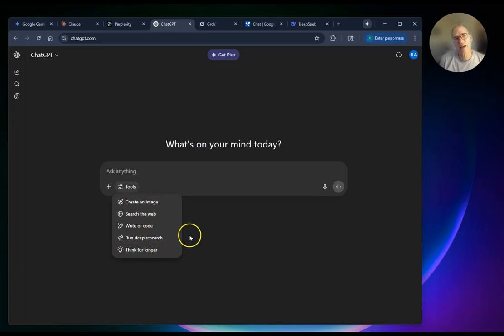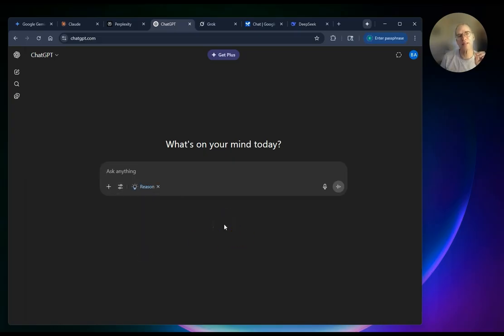This is another function of almost every one of these large language models. Think for longer is a reasoning-based model. This is kind of a new thing with LLMs: to get a more accurate answer, it will use what's called an agent to take your question, really think about what it is you're asking, answer a version of it, and then ask itself, did I really answer that question? And it'll just keep going back over and over again. So this is what you do: ask for a reasoning-based model or think longer kind of model if you have a really complex question.